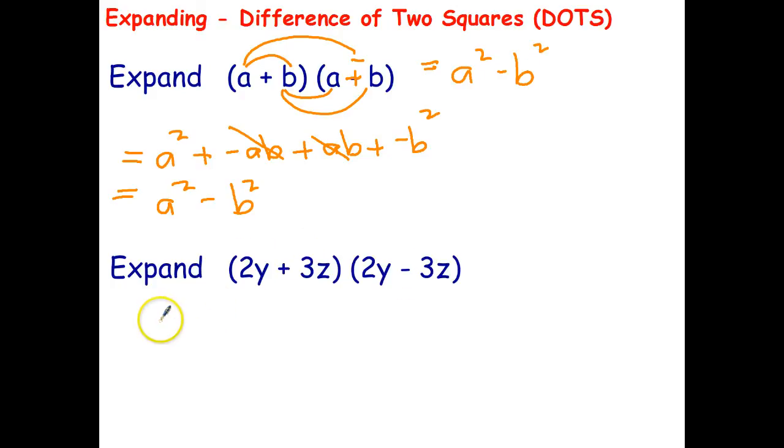So let's go ahead and apply the shortcut to this one. So I don't need to do the crab claw for this because I know that what's going to happen is the middle two terms will disappear and I'm going to end up with just 2y all squared. In fact I'm going to do this in two steps but once you get a bit of practice at this you can do it in one step. So that's a squared. Think of that as being a and that as being b. So I've got a plus b, a minus b. I have a squared minus b squared. And I need the brackets because I'm squaring all of that not just the y. And 2 times, oh sorry 2 squared is 4. That gives me 4y squared minus and 3 squared is 9, 9z squared.